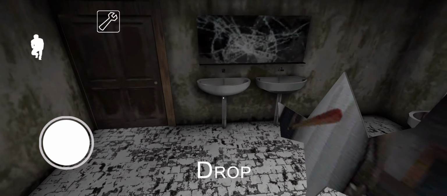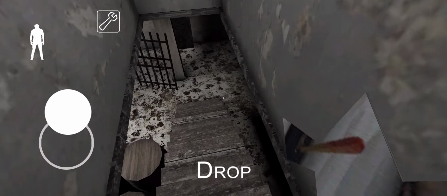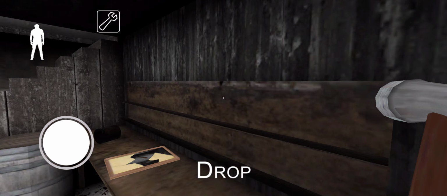I can rush downstairs, open this up, and go straight to the basement. But watch out for bear traps as well. I can then grab the hammer.